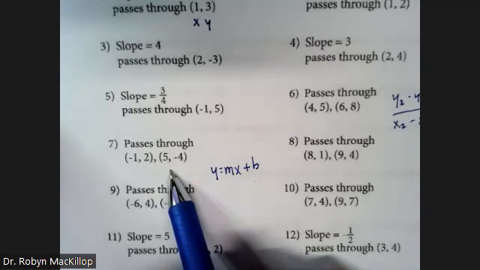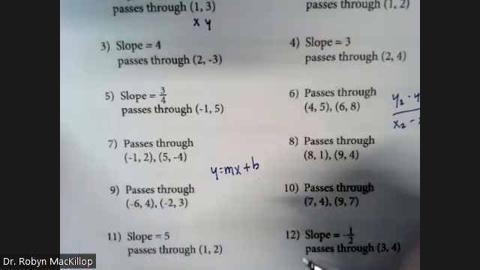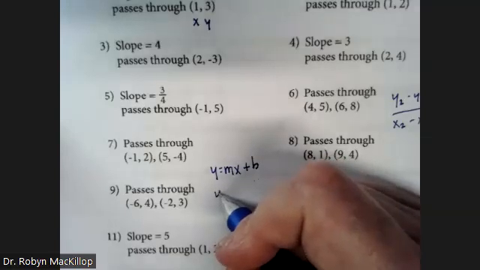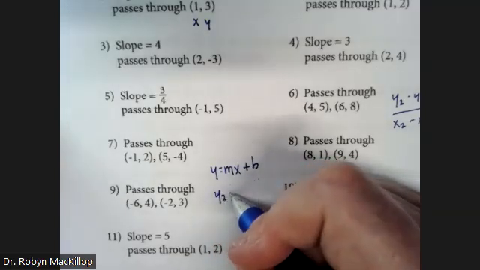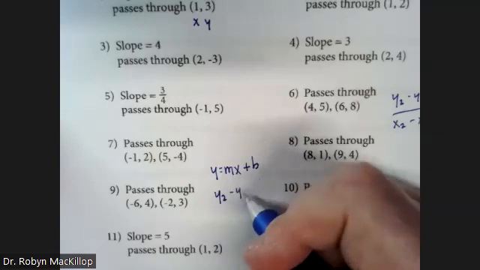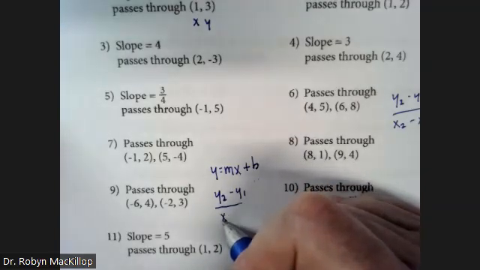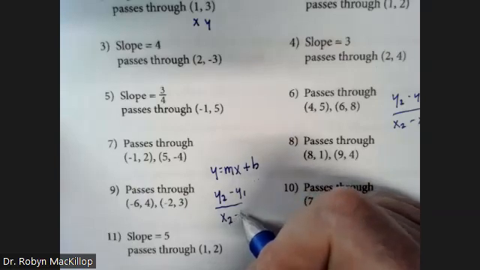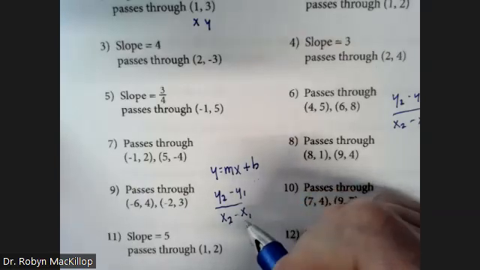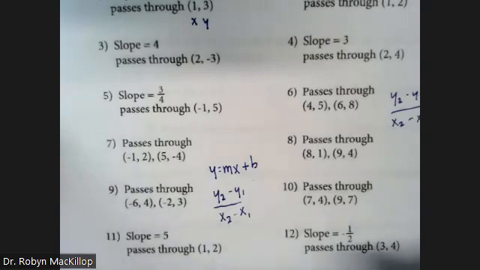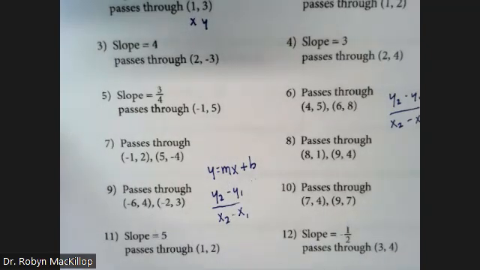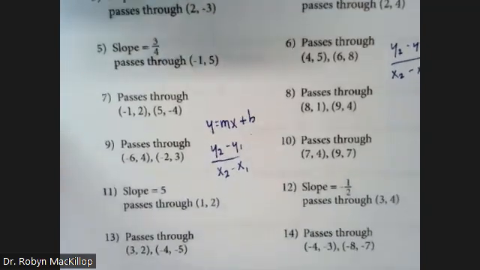Can we use a double? Maybe not. With the 7 and 9, there is no slope, so no need to find the slope, right? Yes. So let's do 9, because I think we have to use this formula when we've got 2 ordered pairs because we don't have a slope. This will let us find the slope. So we're looking at -6 and 4.